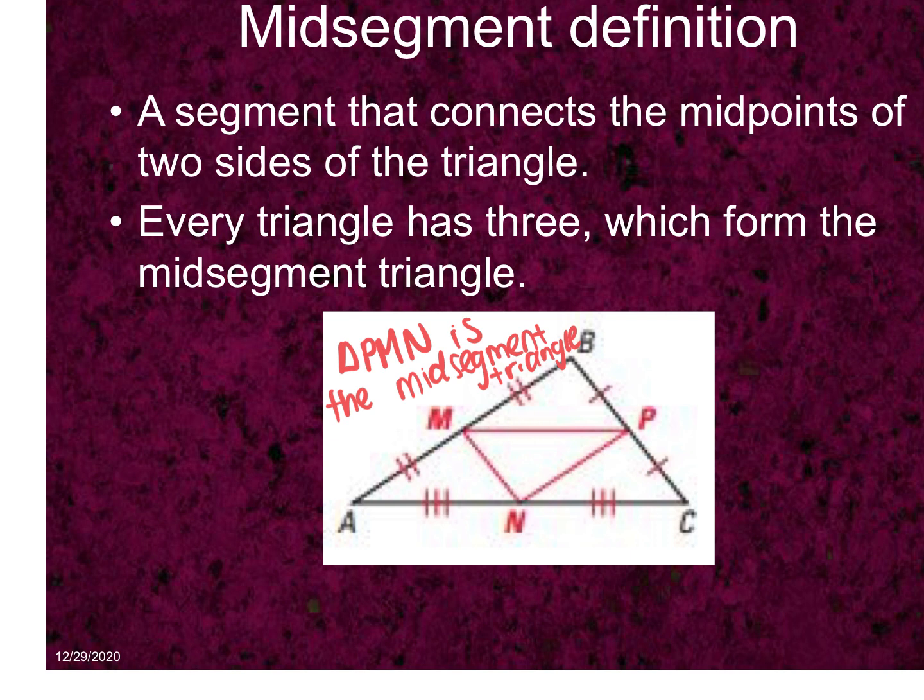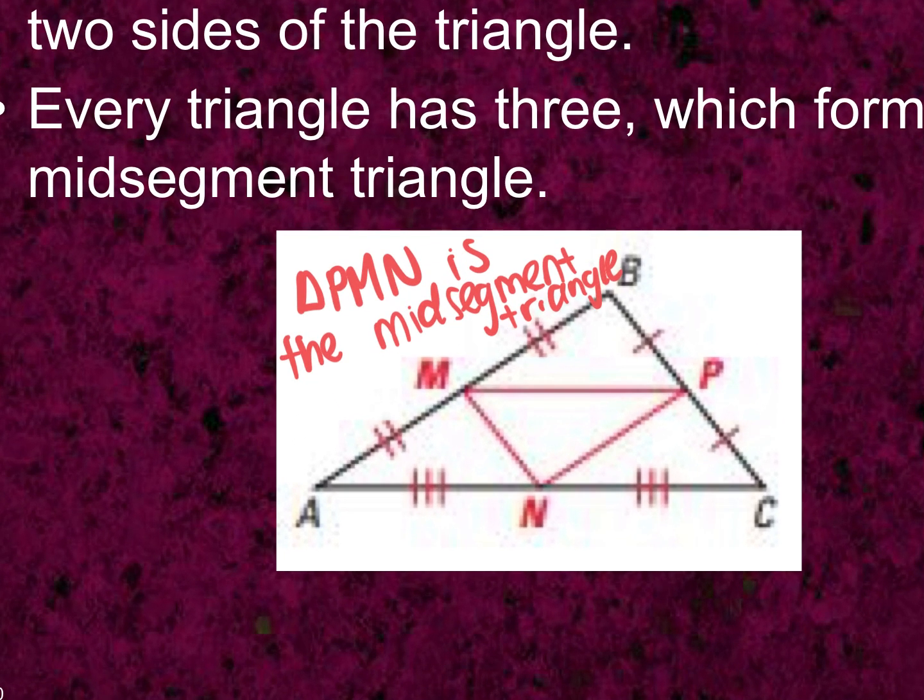How do you know that M is a midpoint? Gio? It's in between A and B. Very good. But how do you know it's a midpoint and not just the point in between them? Yeah? Very good. Do you see the two congruence marks on AM and BM? If those two pieces are equivalent, do you guys agree that M has to be the midpoint?